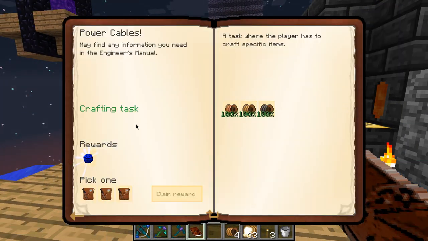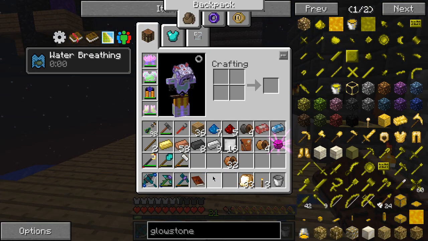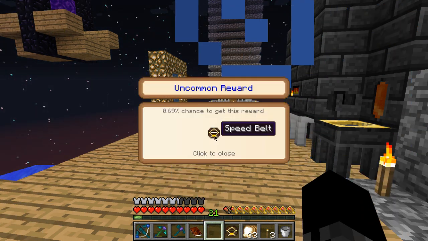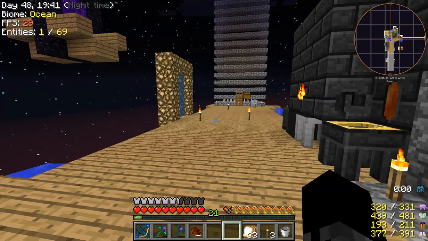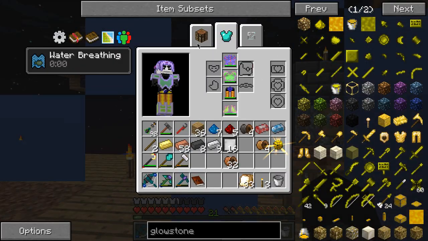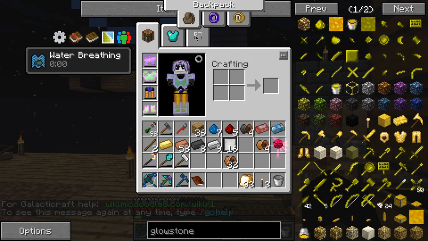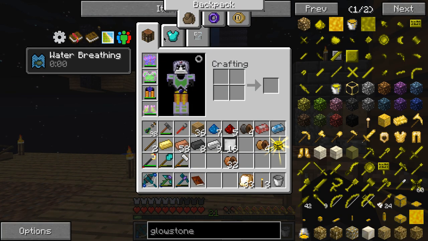Alright, got these done whilst making some other stuff. So, let's open a reward bag. Ooh, a greater bag. Speed belt. Okay. Wow, this is so much faster. I like this. Does it have durability? Better not. Wait, where did it go? I didn't even know where it went. Okay.